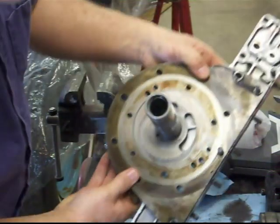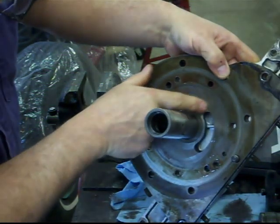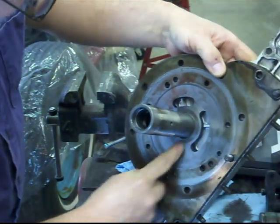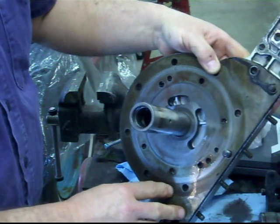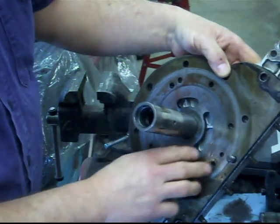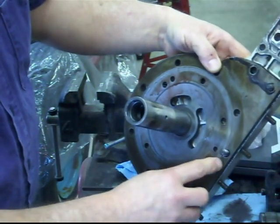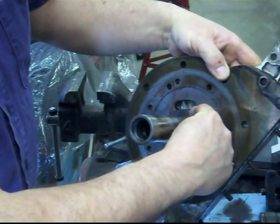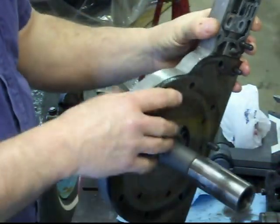Another important thing is right here is if there's any wear on this front cover. And you don't want any wear on that front cover. And what you can do, if you've got a little bit of wear, you can take a large block of like a pane of glass and use either some abrasive material or some wet and dry sanding sheets, and you can smooth those up and get it flat again, so you got a new surface. And this one looks actually really good. You can just barely catch your fingernail a little bit on that inside edge, which I wouldn't consider to be too bad.